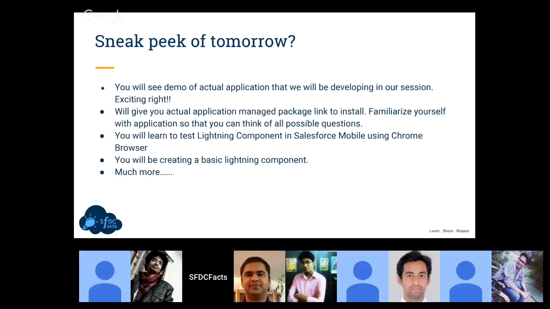You can install it to get yourself familiarized with the application that we are going to build. You will see how to test your Lightning component in Salesforce mobile using the Chrome browser as well. And you will be creating your first Lightning component, a basic Lightning component, not the one that we have created today, a more advanced one, but still a basic Lightning component. So that we'll be doing tomorrow, and obviously much more apart from this.